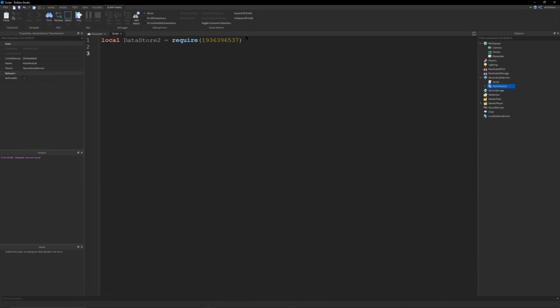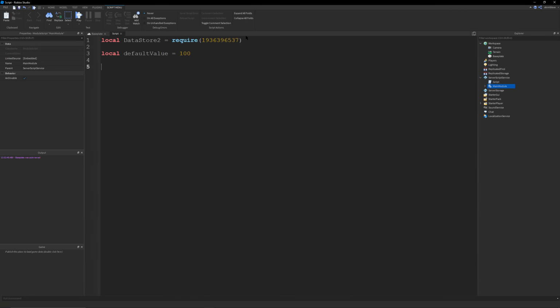What we want to do now is define a default value. Whenever a new player joins the game who has never played before, and we try to load their points, we want to give them a default amount of cash to start off with. So let's give them 100 cash. If you want to give them 500, you could change this to 500. It's up to you.